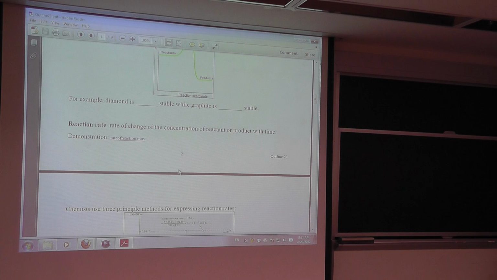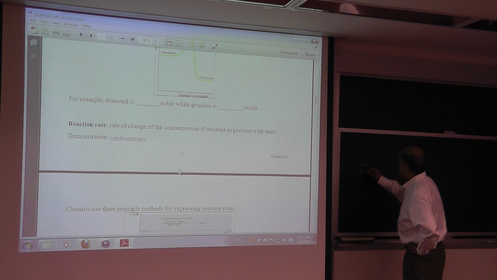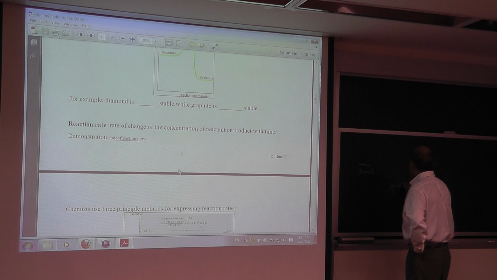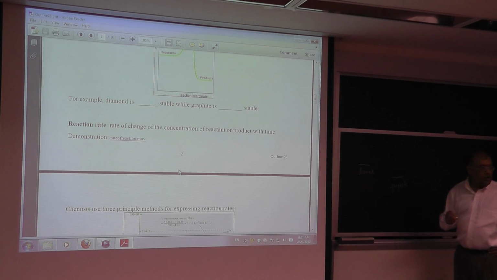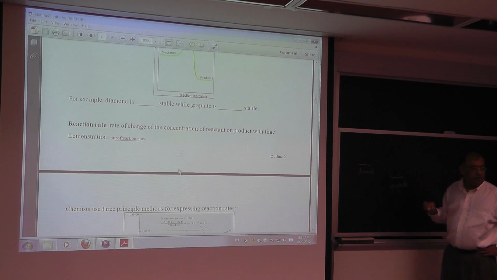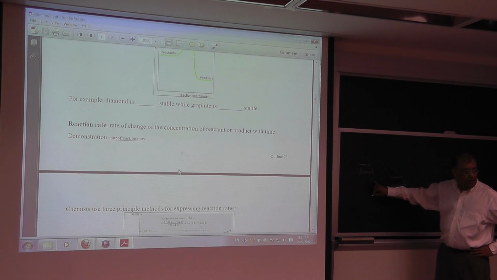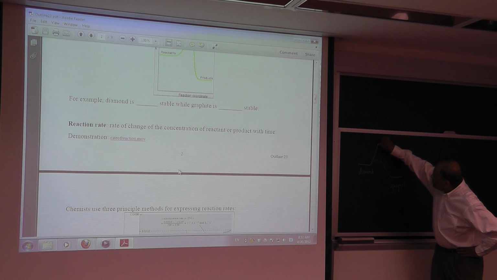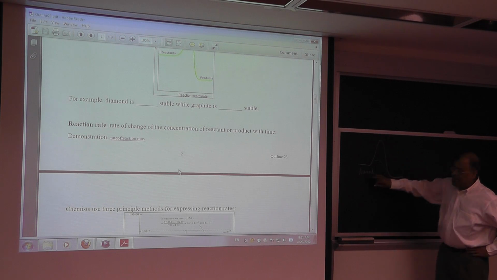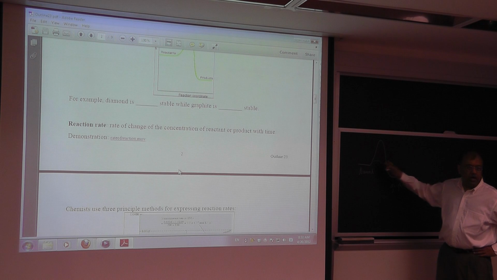No, that's different. Okay? Diamond is here and graphite is here. If the reaction was like this, then you wouldn't say that the diamond was kinetically stable. But because the reaction is like this, we say that diamond is kinetically stable. Why does the height difference make it kinetic? Okay, go ahead, Tamara.